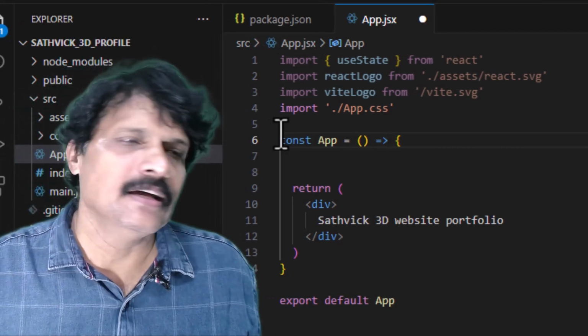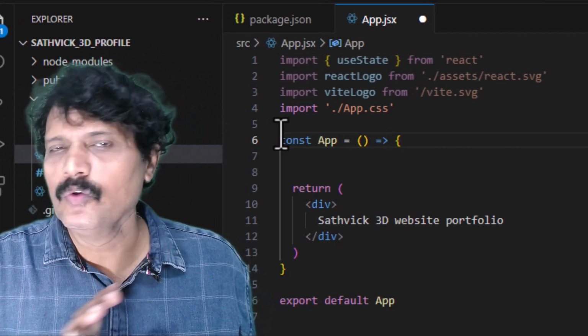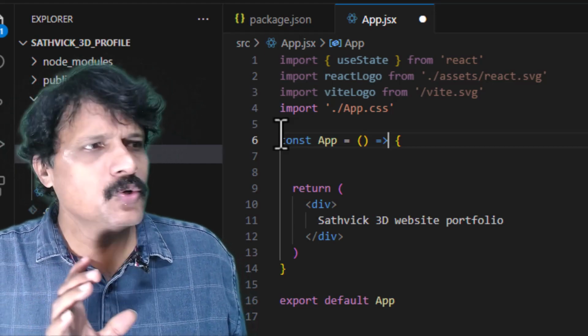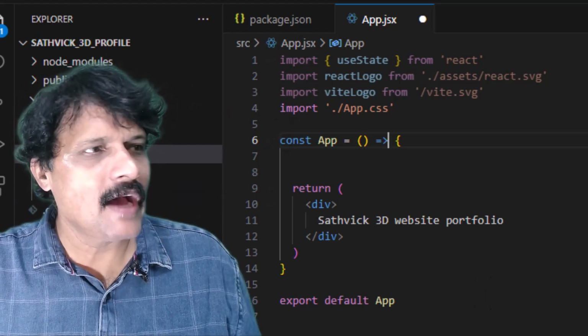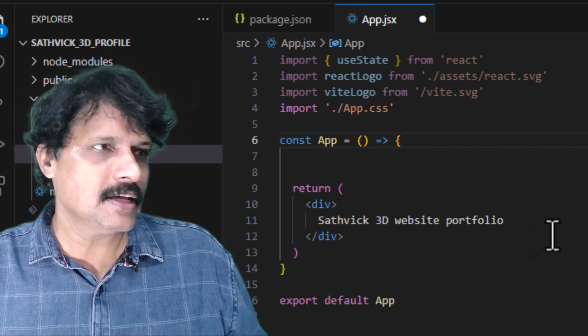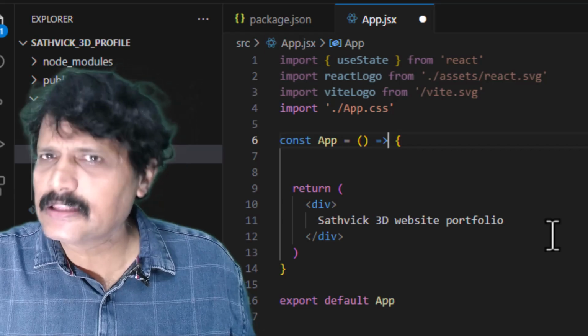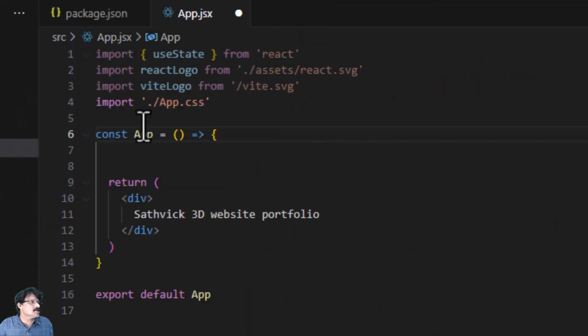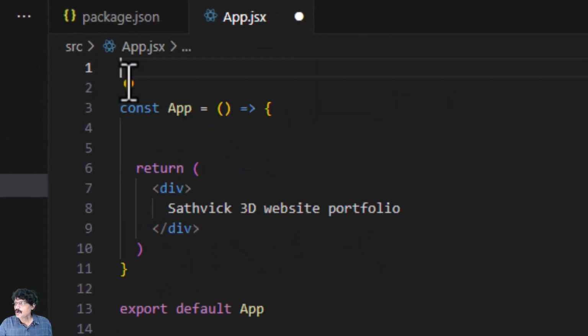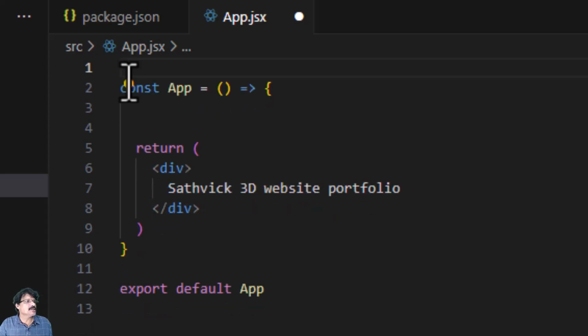If you want to go into detail on these things, I will give you a full lesson chapter on JavaScript, so then you will understand it better. But right now, just replace it with whatever I have typed here. Be very careful. Do not add any extra parenthesis or equal sign, nothing extra should be added. Also, since we have deleted app.css, we don't want any of these import statements. I will select all these import statements and delete them. So app.jsx is going to start with this line, const app.